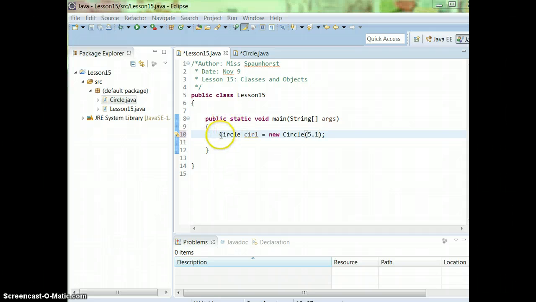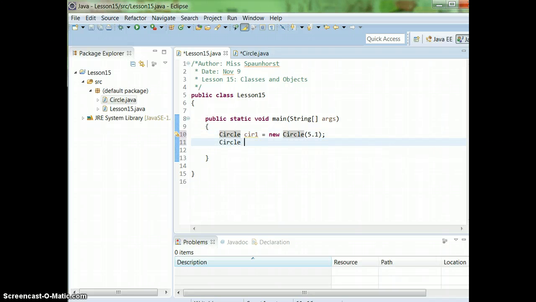And I'm just going to reiterate. So this is your Circle type that we just created in our Circle class over there. So it's not an int, it's not a String, it's not a char, it's a Circle that we just created. Okay, so let's come down and we're going to create a second one.